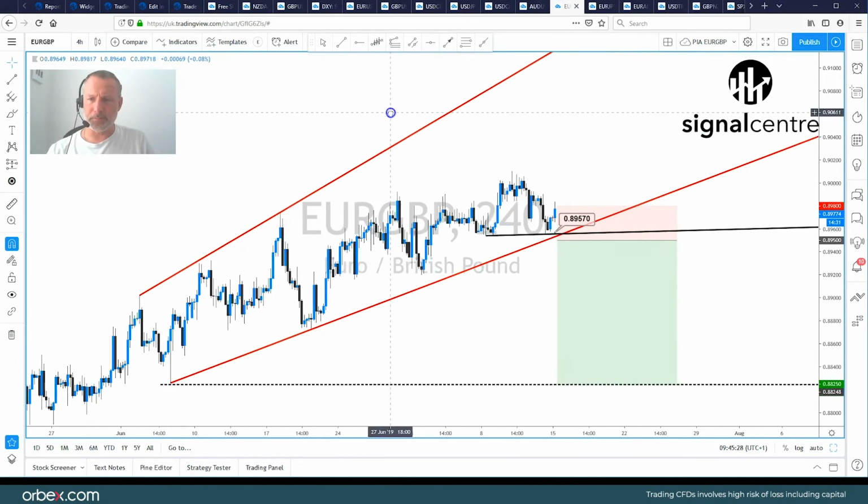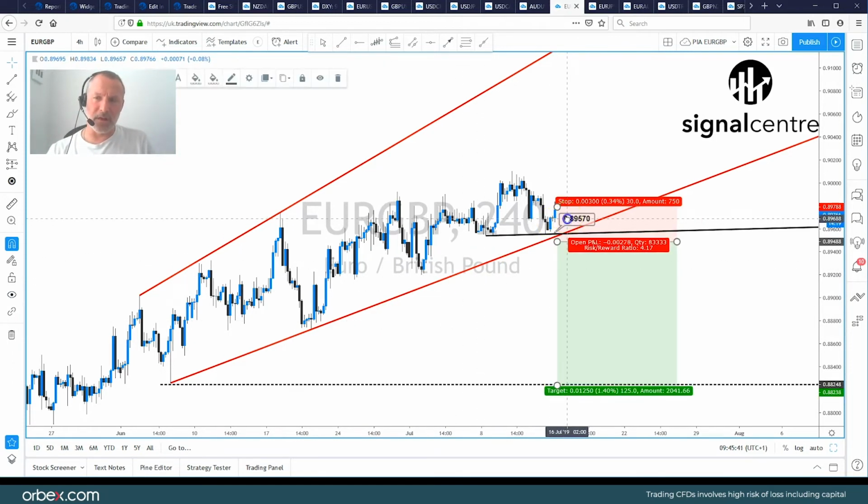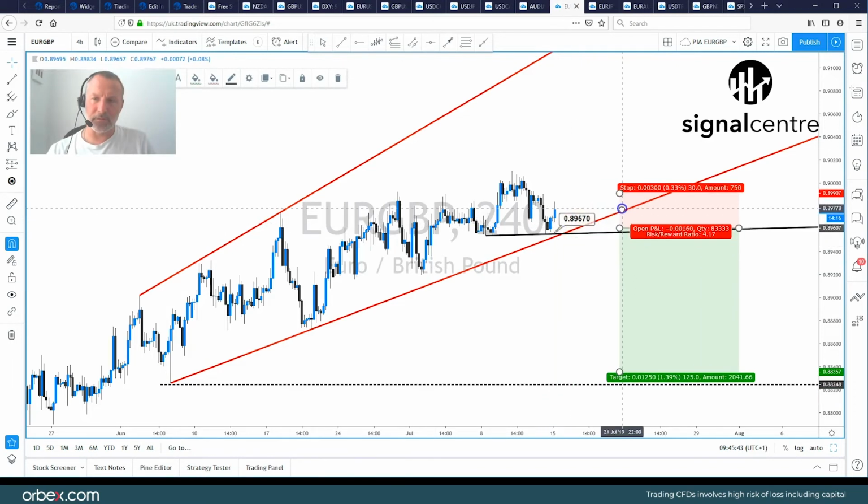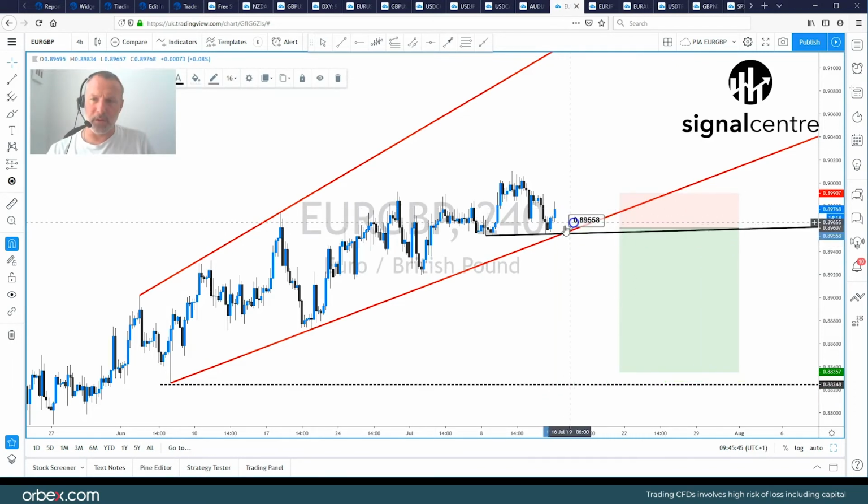Euro sterling, two bearish factors here. We've got an expanding wedge formation. If we look to the daily chart, we've had pretty mixed volatile trading, spikes in both directions. The expanding wedge has a bias to break to the downside. We've got some trend line support, a confluence area really here, around about 89.55.